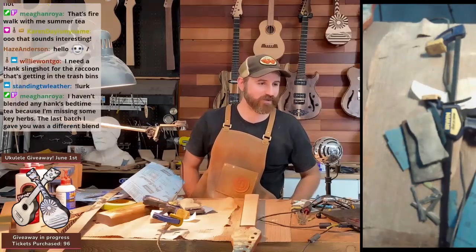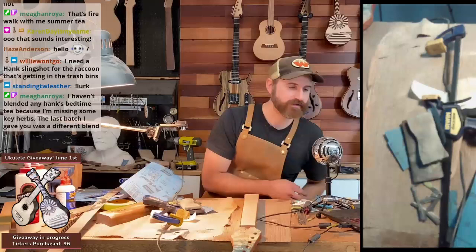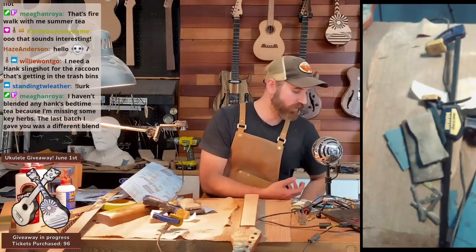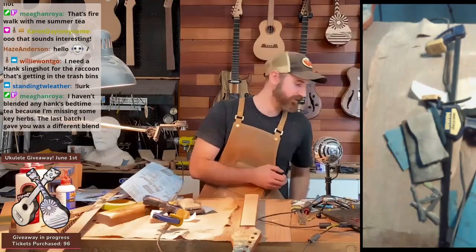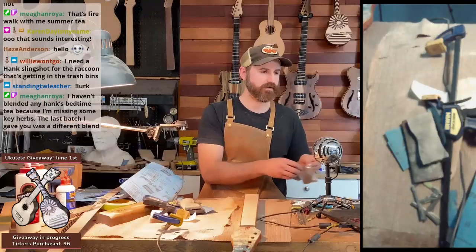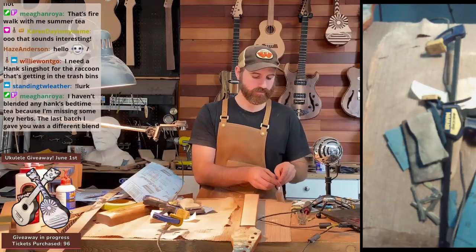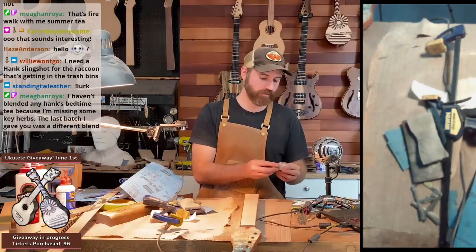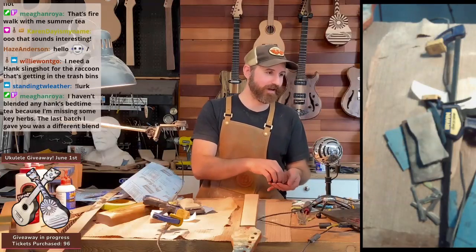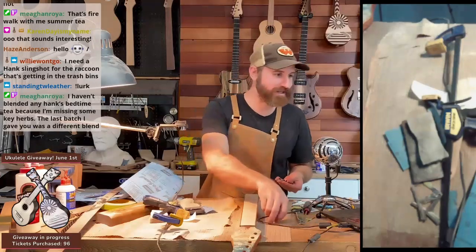A Hank slingshot for the raccoon that's getting the trash bins. I'll see what I can do. I need all these things. Oh, you're missing some key herbs. Well, that's what the people want, is Hank's bedtime tea. Well, then what am I going to give my people? The people want Hank's bedtime tea. Sorry, Megan. I know you were going to start your own tea company, but I'm going to steal all your recipes and brand it as my own.